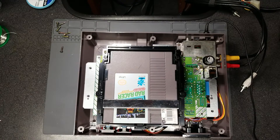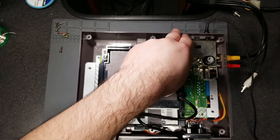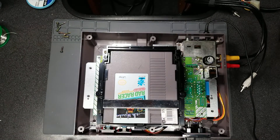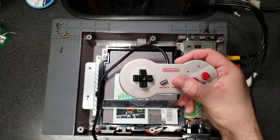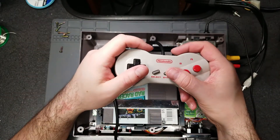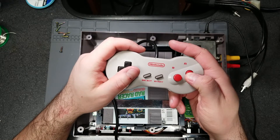The next possibility is the VRAM — it's just a standard SRAM chip, and surprisingly you can still get these brand new. I don't know if it's new old stock or if they're still manufacturing them, but I was able to procure one for a good price. In the next footage you can see that I am desoldering the old chip, installing a new socket, and socketing the new memory chip.